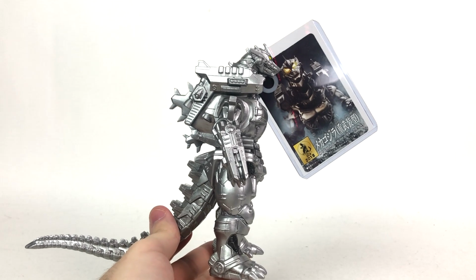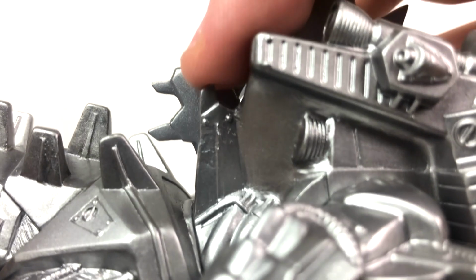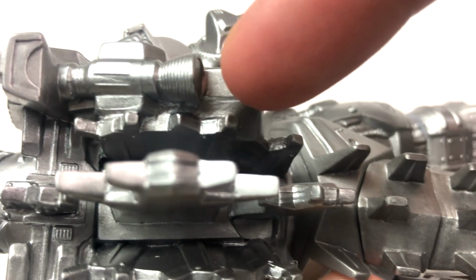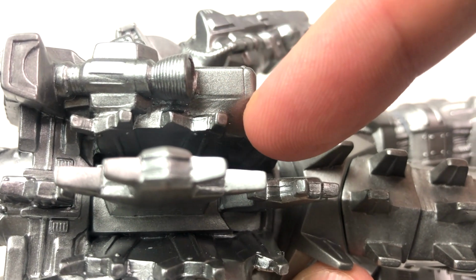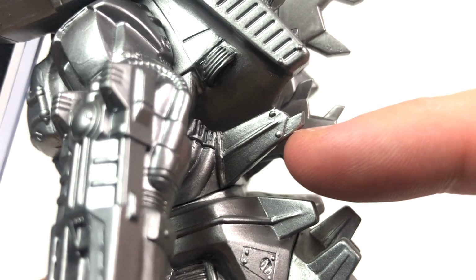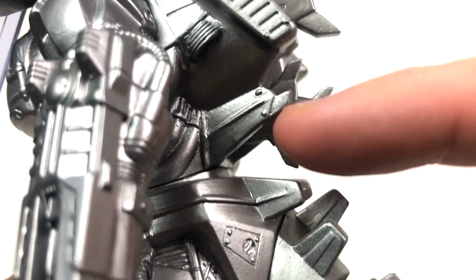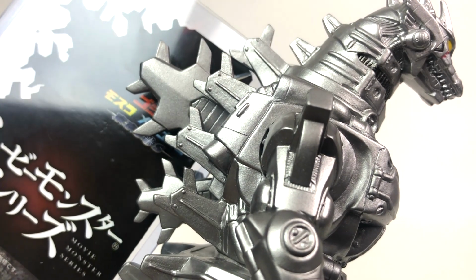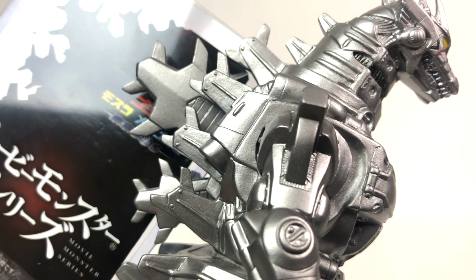Just to showcase, here is Heavy Arms Kiryu, and here is one of the dorsal fins with this on top instead of the side. And as you can see, they're like that on the inside row as well. One on top, one on the side. And yeah, it's starting to look like they did that solely for space issues, but why this one then? This one would have been perfectly fine, and it's not like these figures turn at the waist. So, yeah, that. It never bothered me until I actually looked at the 8-inch figure.